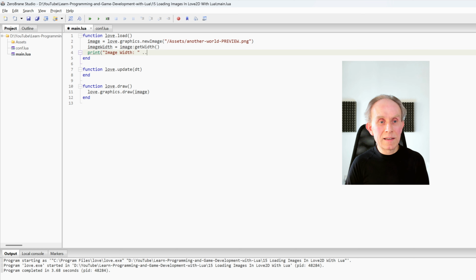And then double the concatenation operator, and then image width, and then we can close it. I want image height as well, so let's do that.